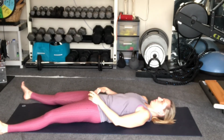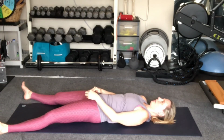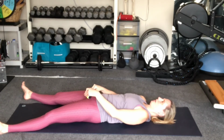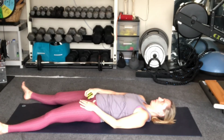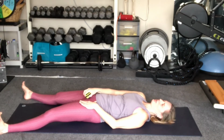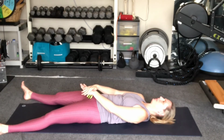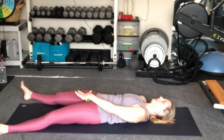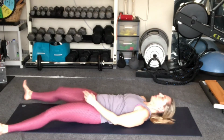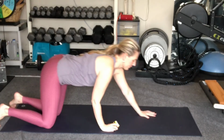You can work around the pelvis, and then where your pubic bone is, there's a lot of ligaments, and a lot of times, especially ladies, once you've had a baby, there's a lot of areas there that just get really bound up. So you literally are just taking the ball and moving it around the muscles around your pubic bone. I know this seems kind of funky, but trust me, you will walk better, you will feel better, and if sex is an issue, this can also help release some of those ligaments and some of the muscles in there that just might be really tight.